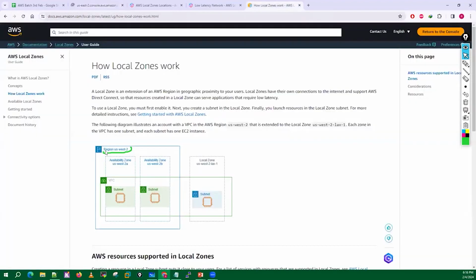In the Ohio region, we have an availability zone, which is US East 2A, and we have one more local zone here, which is US East 2 LAX-1. So LAX represents the local zones, just remember.